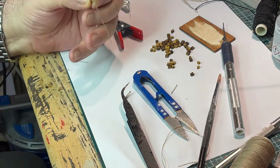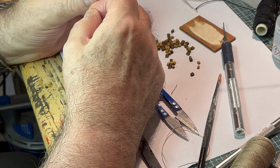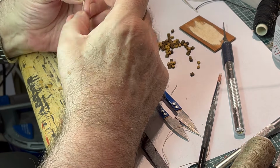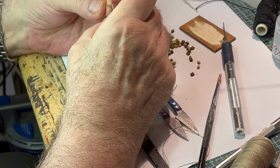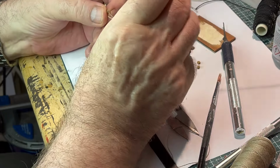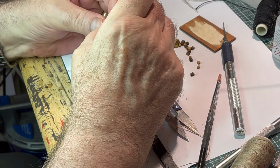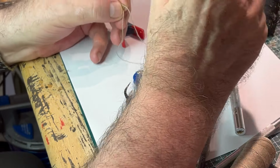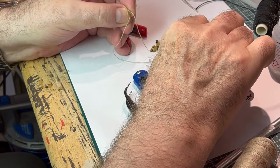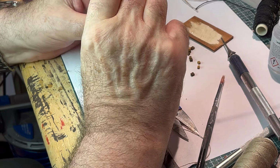I need to look through my magnifier so I can see what I'm doing. I hope you can see that. That's the original knot that I made, where I tied the two strings together. So that's on the bottom. This is the top. So a little touch of glue in there. That little touch of glue doesn't just seal the knot, it actually holds it onto the block.